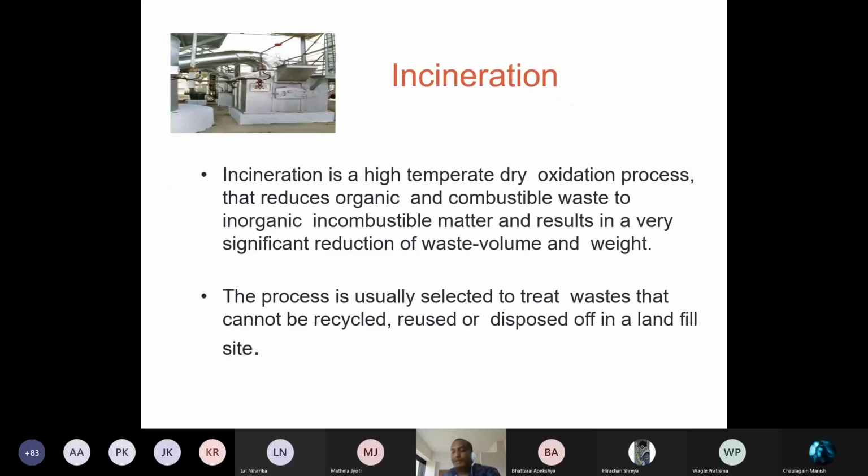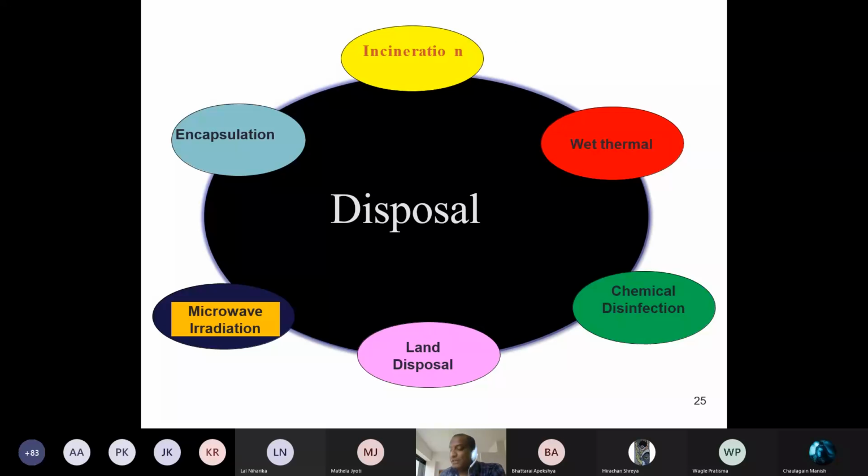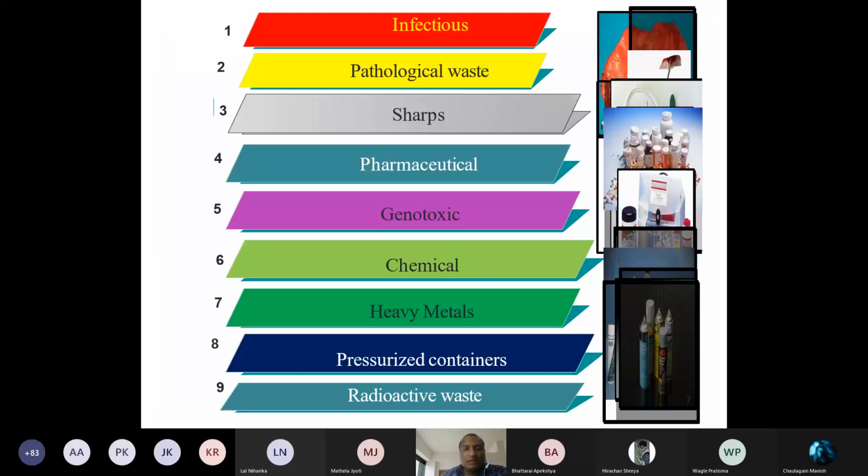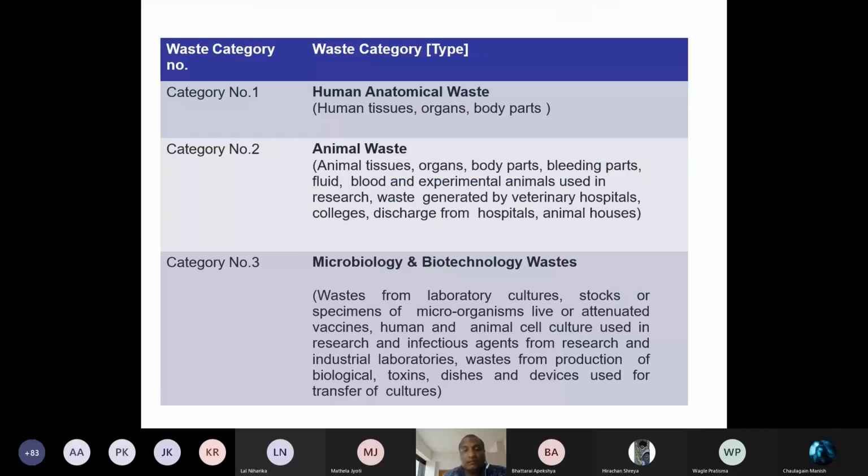So now, in summary, you have to know what hospital waste is. The main important thing I told you is generally what different types of wastes there are. And this is the important slide, I'll show you this color. These are some of the types of waste. So you have to understand infectious, pathological, and you should be able to know and write them.